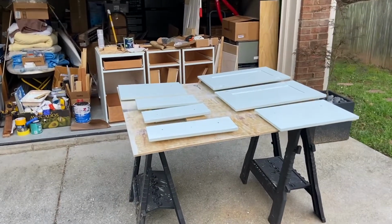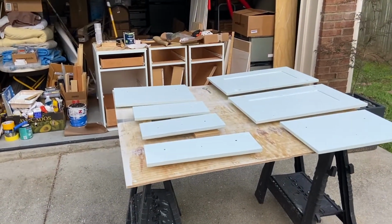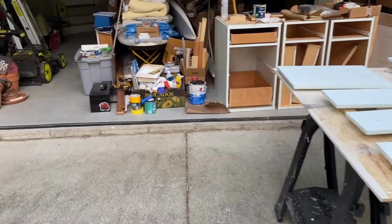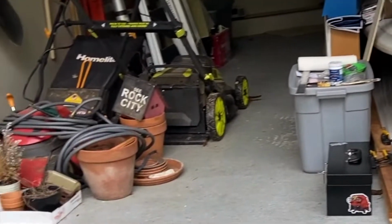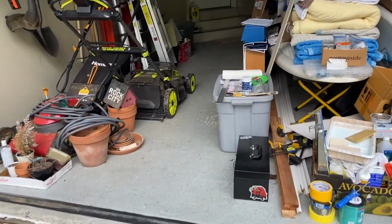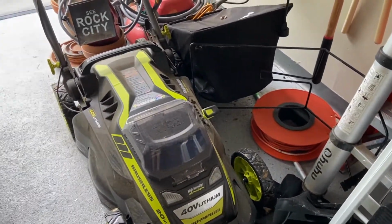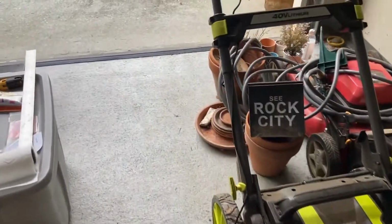I was going to tell you about my never-ending cabinet project, which is hopefully going to conclude today, at least the doors. But I saw a little stowaway. I don't know if you just saw me run into the garage. We have a little chipmunk. Hey, buddy. He must be scared, poor little guy. Anyway, he'll find his way out. As long as he doesn't find his way into my van, we're okay.